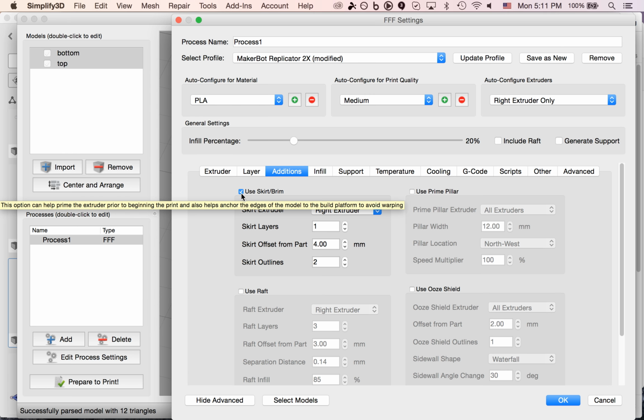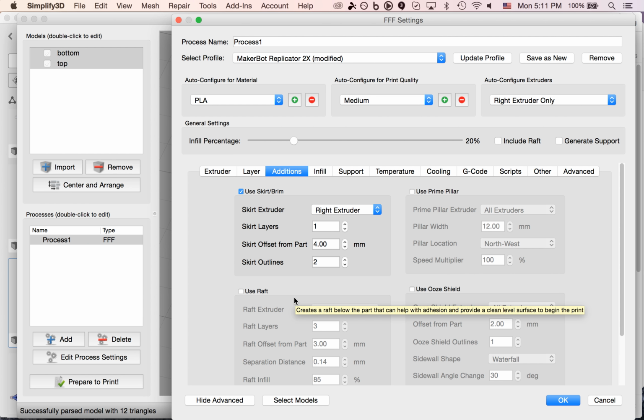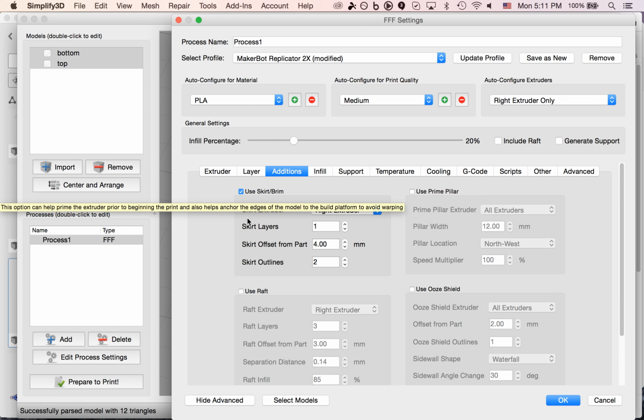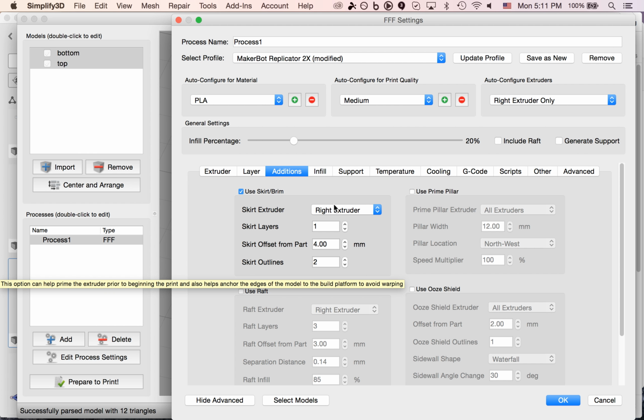This is also important. Use skirt brim, take it off. There is a lot of information, and all of these are not so relevant to our project, but they are even more relevant to the daily use of the FDM printer. But you kind of want to know what the function is.